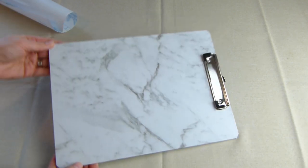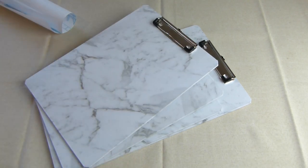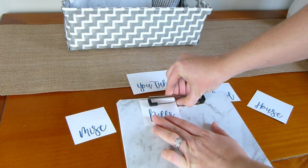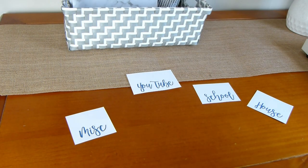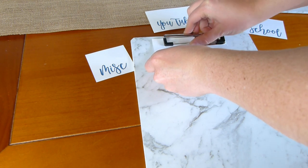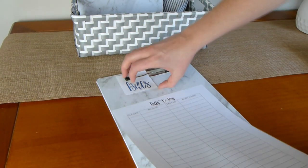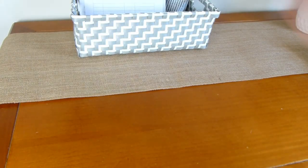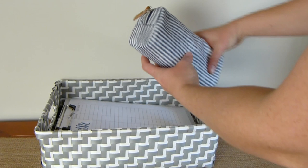I made five of these, and the idea is to have one for each category that you regularly get paper clutter from, but don't want to put away in a file because you might forget about it. I made some labels so I can flip through the clipboards and easily see all my important papers and to-do lists at a glance — and it doesn't look like paper clutter anymore. I found this gorgeous basket for five dollars from Kmart to put them in; you can either stand them up against the wall or fit them lying down inside the basket.